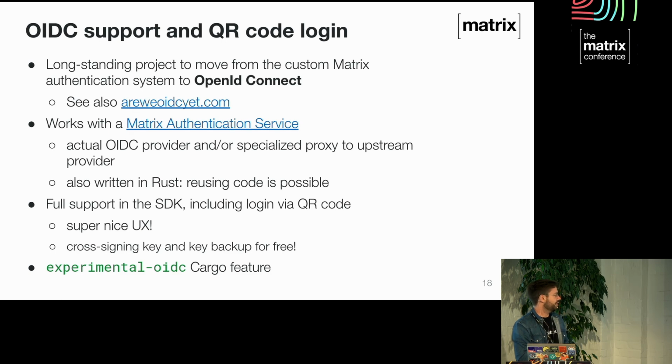And it's fully supported. You can also have the login via QR code, as Matthew demonstrated. It's super nice. Just take a picture of a QR code, and you get logged in. In addition to that, you get access to the cross-signing key, so your device is automatically verified. And you also get access to the key backup key, which means that you can ask in the secret storage for the key backups of other rooms, so your new device can access the history of all the rooms that you joined on other devices, even for encrypted rooms.